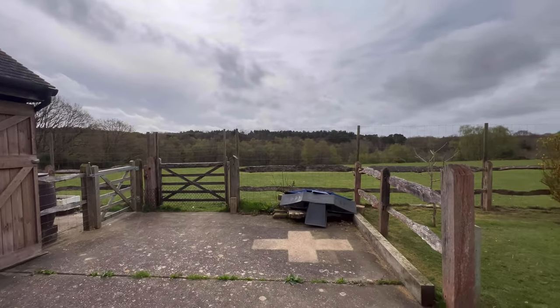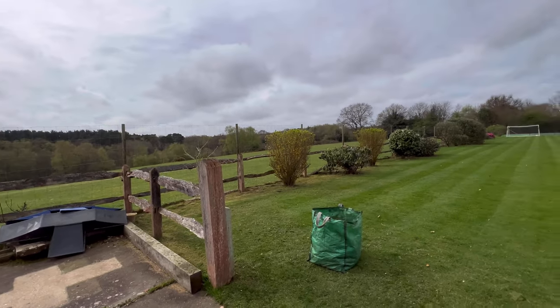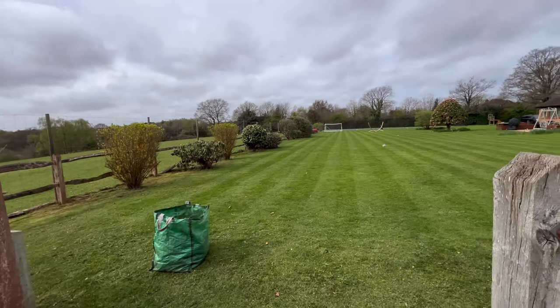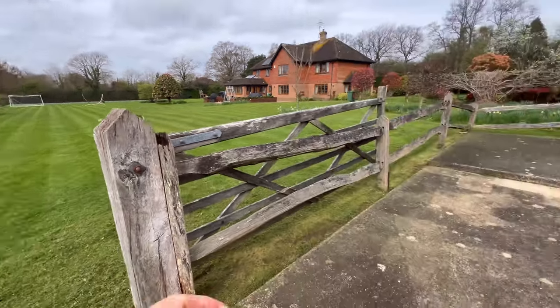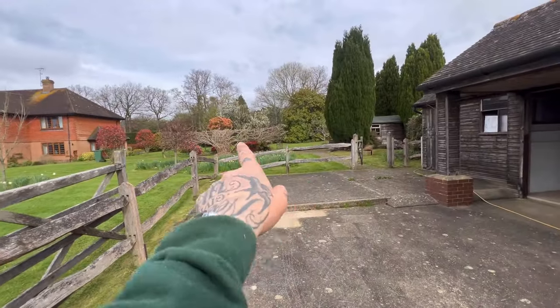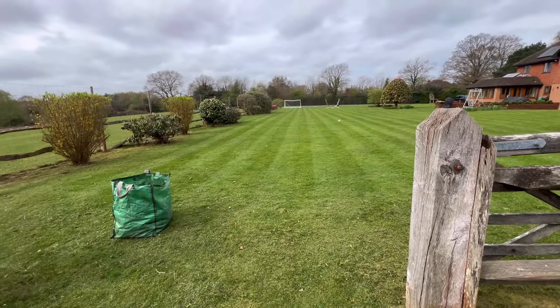A quick pan around of the garden so you can see what it looks like. It's just beautiful. So they've got the field, which I'll be ride on mowing, and all the woodland and stuff. And then this is the grass I've cut with the Honda Pro this morning. It looks really good, and the garden goes around over there. So it's just a really well kept, well maintained garden. It's beautiful. And I'm really looking forward to looking after these people. It's just honestly such a wonderful place. I'm just about to go and do some more ride on mowing in the field actually.